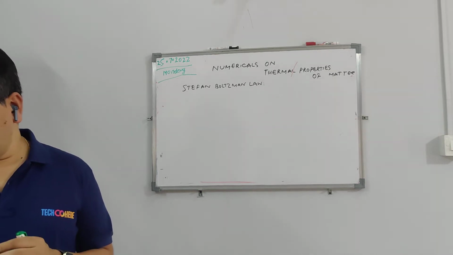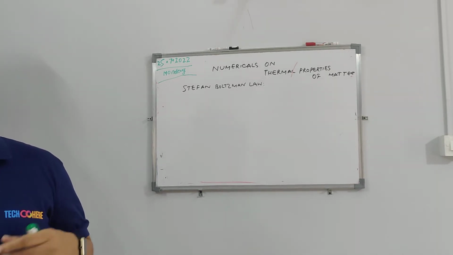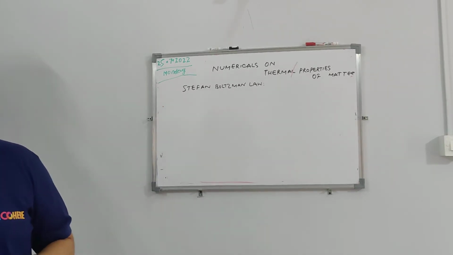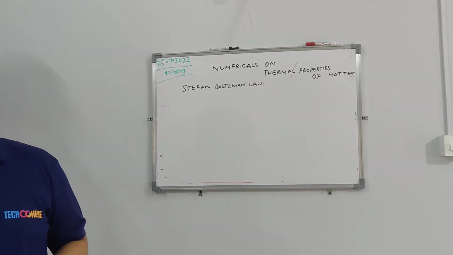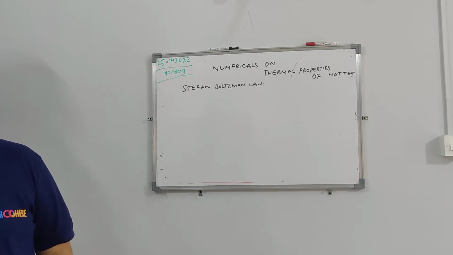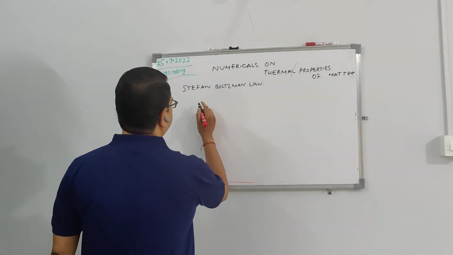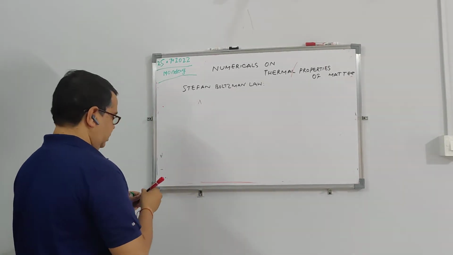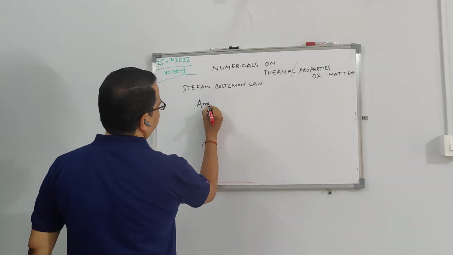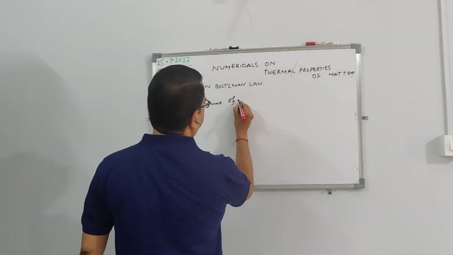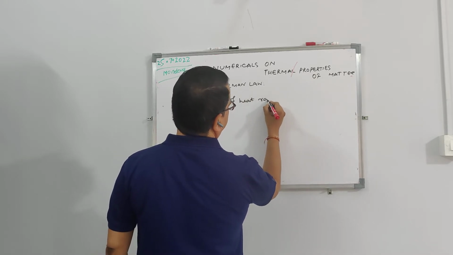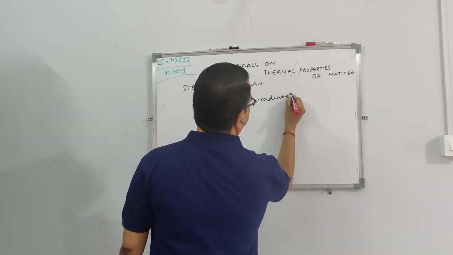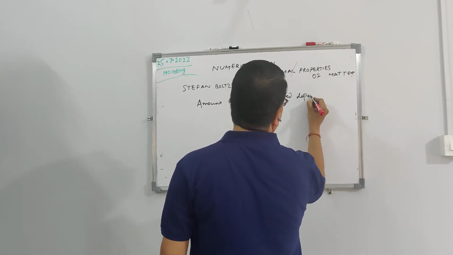Energy can be transferred by radiation over long distances without a medium. In vacuum also it can. The total electromagnetic energy radiated by a body at absolute temperature T is proportional to its size, its ability to radiate, and most importantly temperature. So in radiation, the amount of heat radiated depends on what are the things.